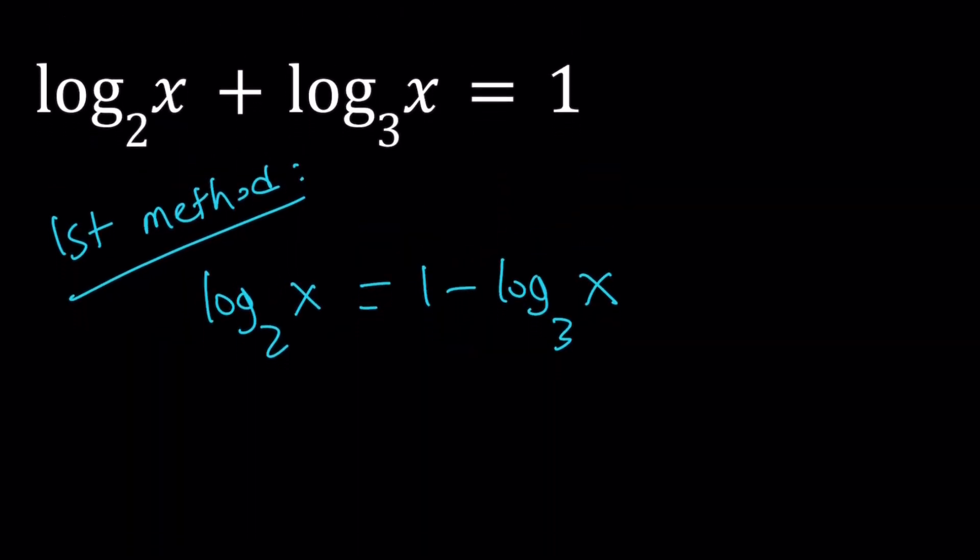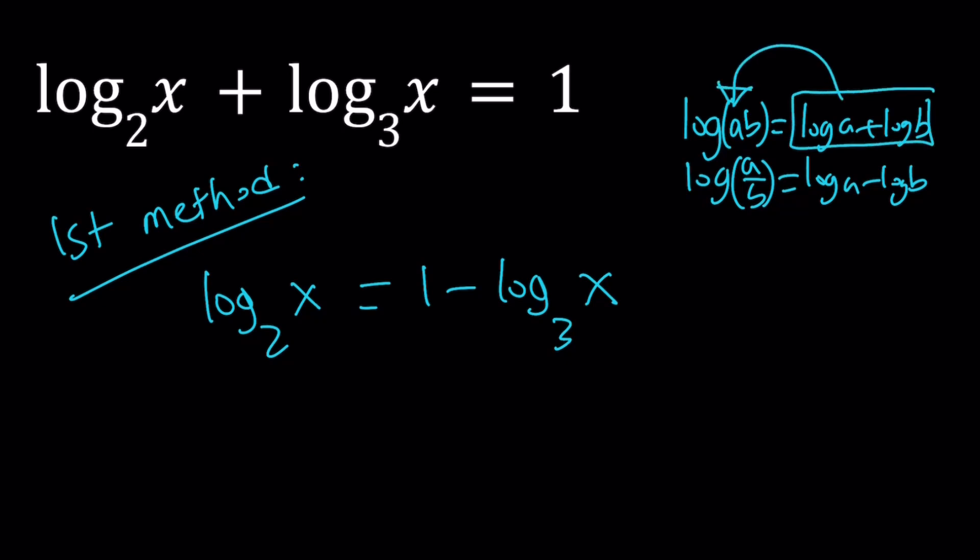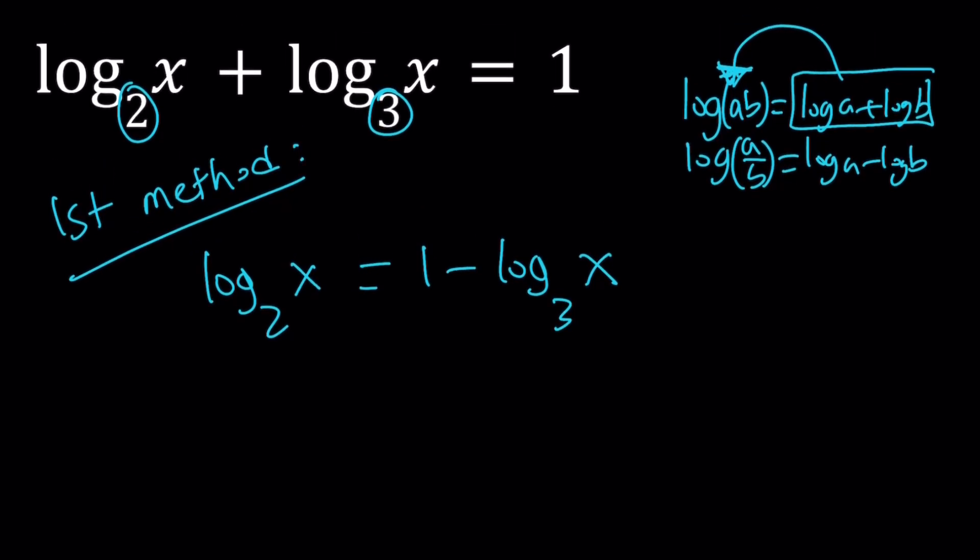I have two logs on the same side, so why not combine them? We have nice properties like log ab equals log a plus log b, and log a over b equals log a minus log b. But the problem is the bases are different and they're not related. If you had bases like 2 and 8 or 2 and 4 that can be written as powers of 2, you could combine them. But 2 and 3 are both prime numbers with no relationship. So we have to separate them and use a different approach.